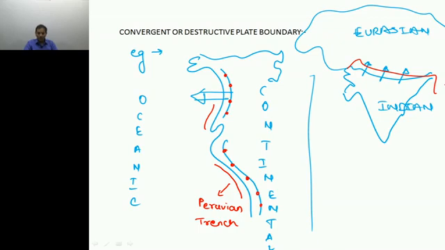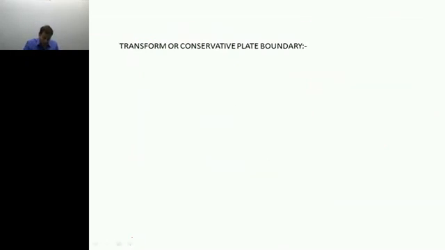These are the highest mountain systems of the world, formed due to the examples of convergent or a destructive plate boundary. So remember, they are associated with violent volcanic eruptions, with earthquakes, with fold mountains, and with the oceanic trenches which lie parallel to these mountains. Now the third kind of a boundary here is a transform or a conservative plate boundary.